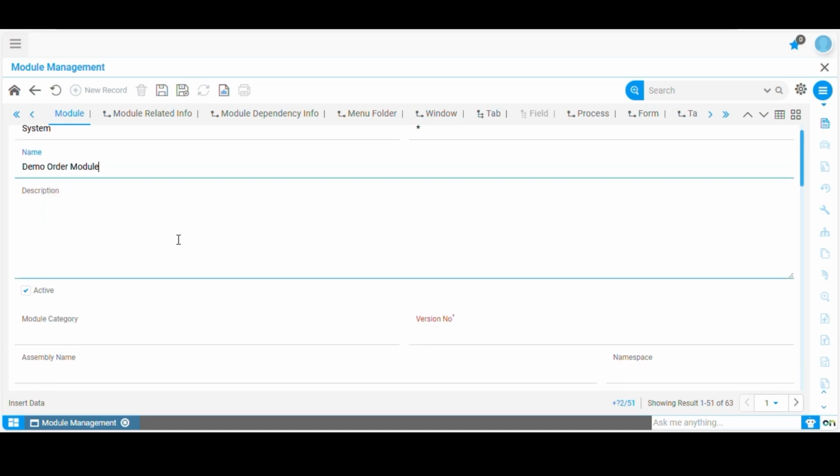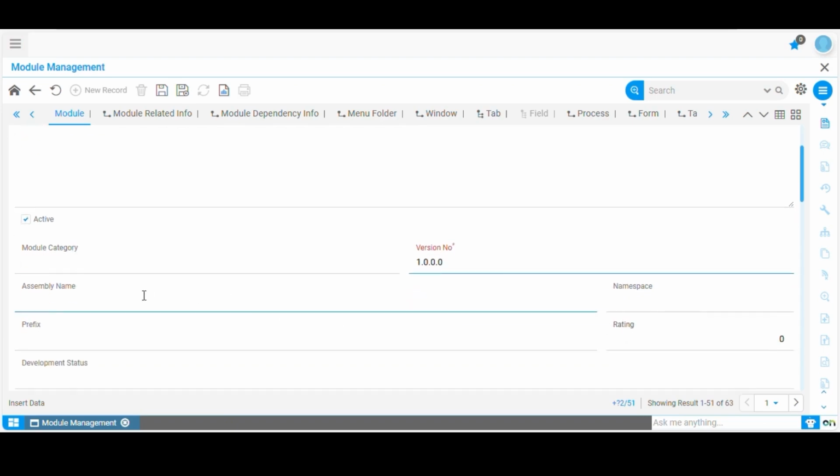The description of the module is not a mandatory field on the development instance. So when we deploy this module onto the market, we'll define the description and all the other fields. But right now, the only fields required are the name of the module and the version of the module, which is a mandatory field.